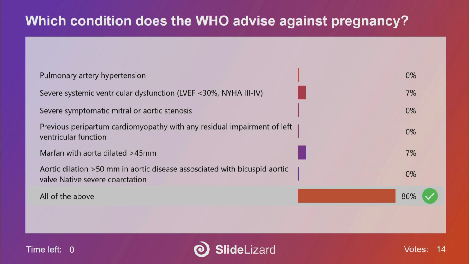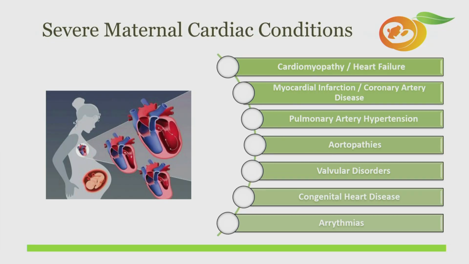But yeah, all of the above. And I put this here just to really highlight the fact that there are some conditions that are so severe that the patients are at significant risk of death. And so for those patients, WHO advises against pregnancy. So in these specific conditions, not all of the class 3 and class 4, but these should really raise a red flag if you hear a patient walk in your door and say, oh, I'm here for my new OB visit, yay. And then she tells you, oh, by the way, I have pulmonary artery hypertension. So you really want to think about that.